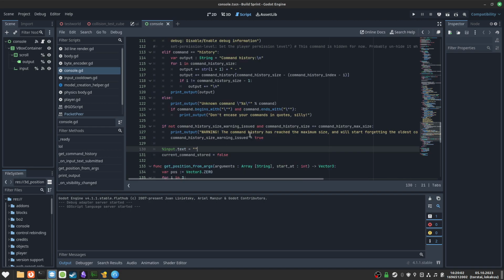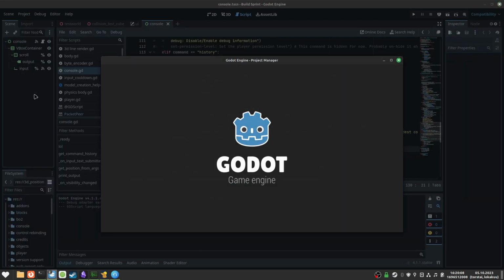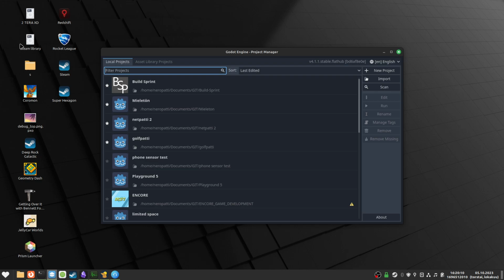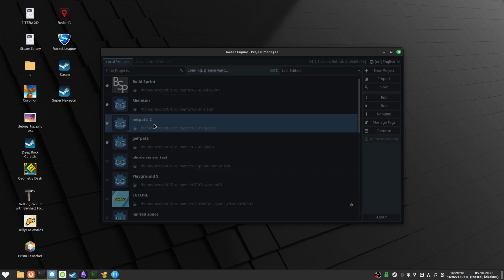Alright, so last time, the thing that I left on was different message types. Also just realized I opened the wrong project.